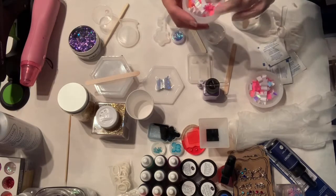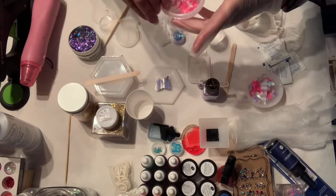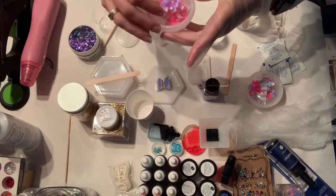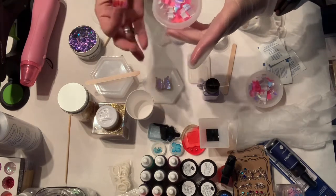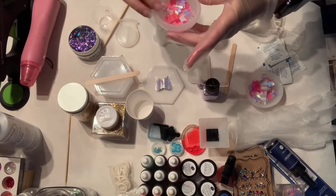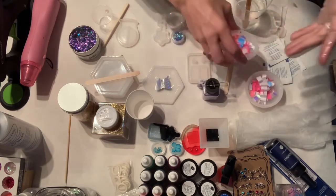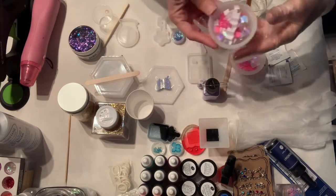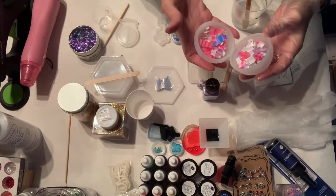But what I'm doing here with this orb is I watched a couple videos and saw this guy cut up and fold up some holographic paper. And so I have some pink sticker that I used some acetate paper for, which I'll show you here in a second. And the sticker, it's actually vinyl, pardon me. And they're both vinyls, they're both holographic vinyls, and I'll show you those both in a second.